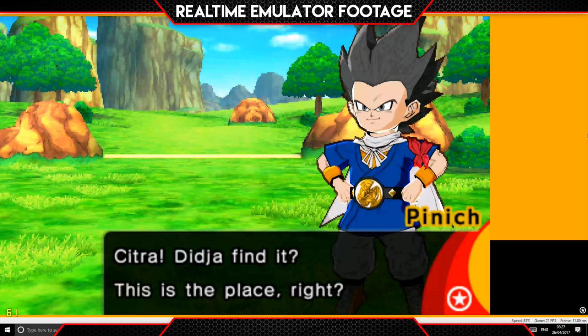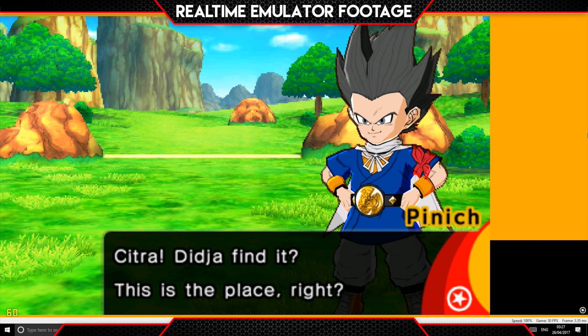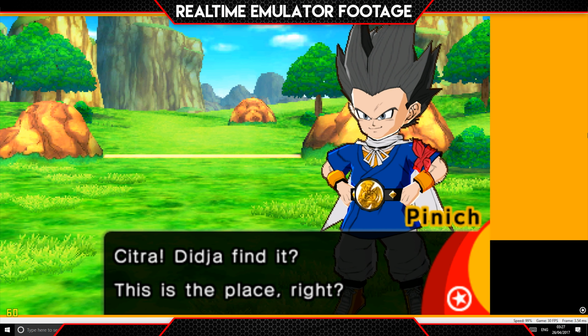Okay then. So, like I said, I'm using the official build. It's the one that's just been released today, to be honest. It's updated all the time. Each time you load this version of Citra, it updates itself, which is exceptional. Anyway, let's see what's going on here. I'm not too interested in the storyline. I just want to get into actual gameplay and see how this runs.